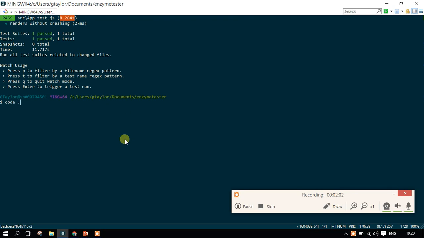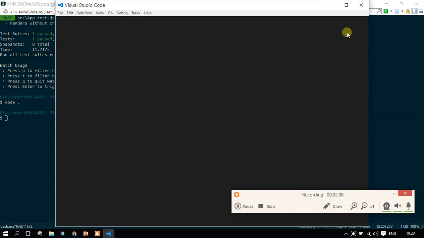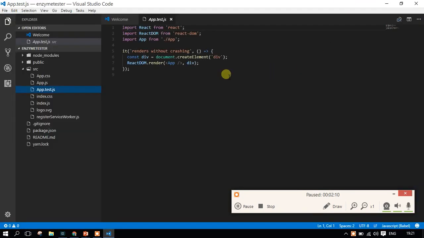And now I'm going to fire up the code in Visual Studio Code. You can fire it up in any editor that you want. Here we can see that we've got the test. We can see before we rendered without crashing. Now all we're doing is we're old school, creating the document, creating the element, making a div, and then we're going to render our application inside of that div. And as long as nothing crashes, as long as everything goes okay with the app, then no exception is going to be thrown, and we kind of get past this test. But obviously it's very crude, and it's just a way to make sure the app is actually starting up without dying a horrible death.